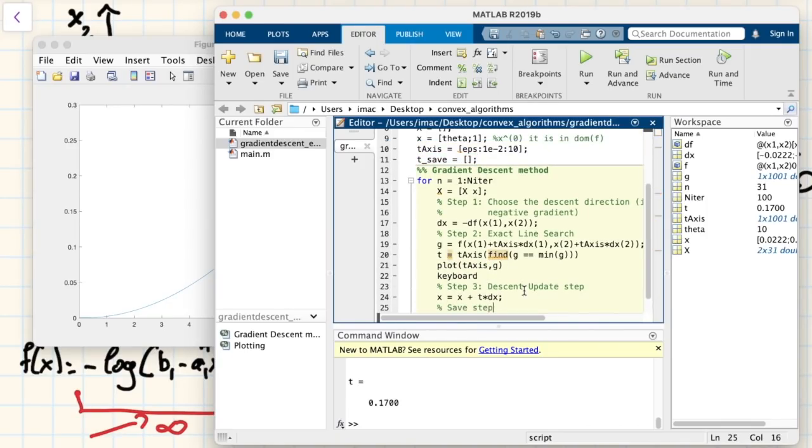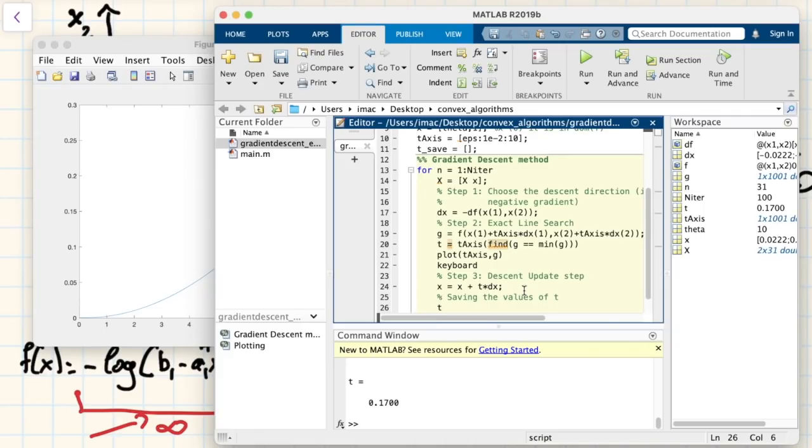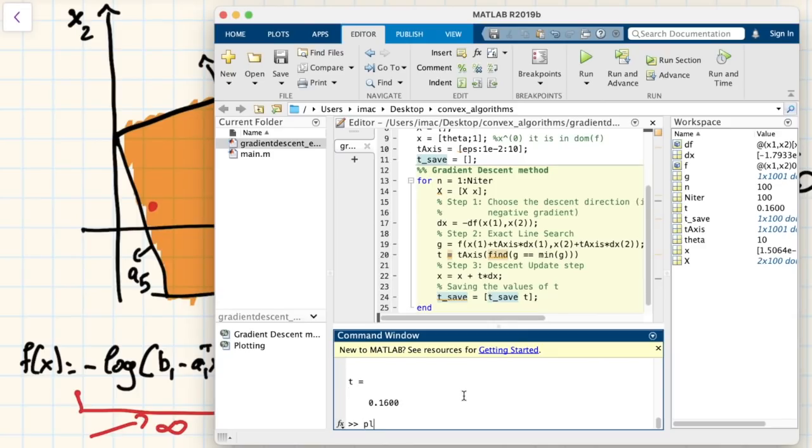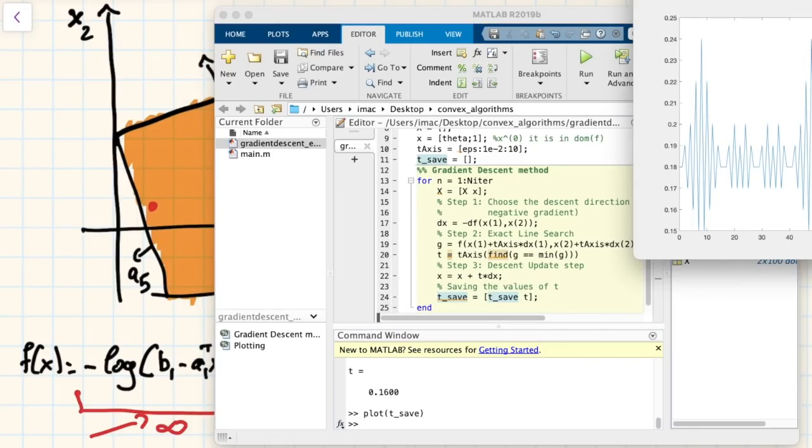This is not a step. This is just us saving the values of T. So T save, we'll just append T at each iteration. Now I don't need the plotting. All I'm interested in is T. So run, plot T save.